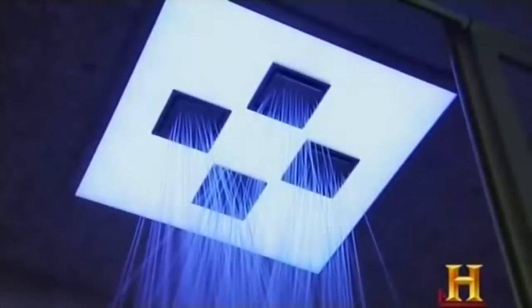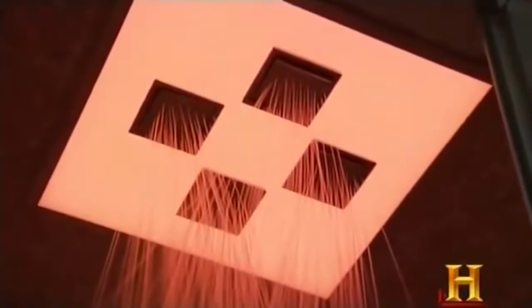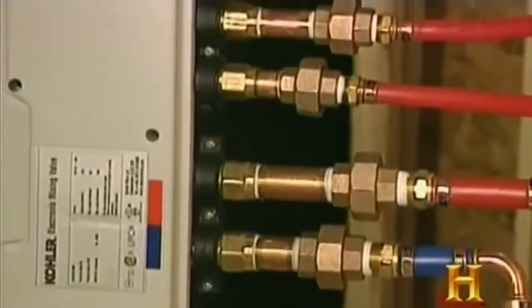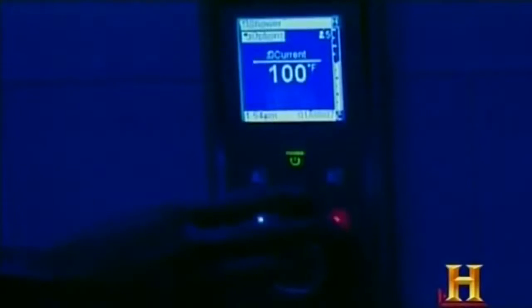These days, shopping for a new shower can be a little like shopping for a car. This model, developed by the Kohler Company, comes fully loaded. This is the DTV2 — a fully personalizable digital delivery system of water, lights, sound, and audio in the shower. The DTV2 incorporates water delivery with a digital valve. In conjunction with the user interface, the digital valve assembly precisely controls and maintains water temperature. No more waiting for your shower to heat up and then having it go cold.